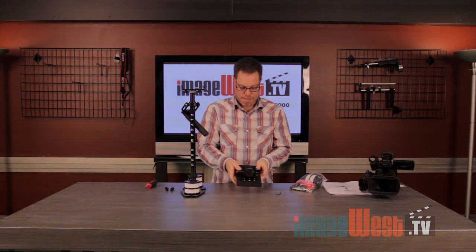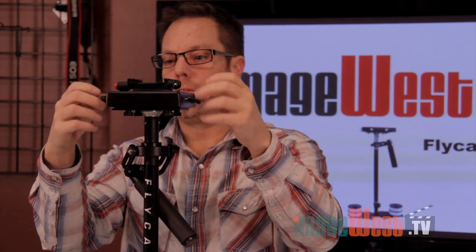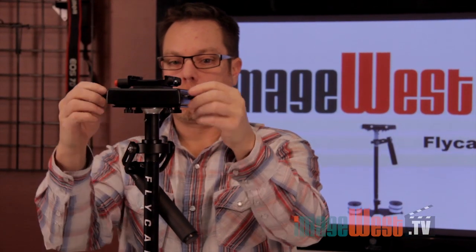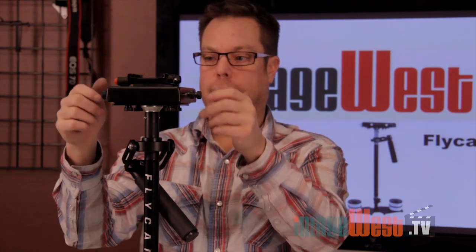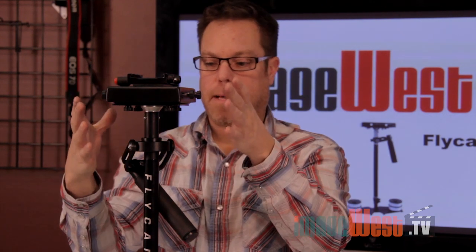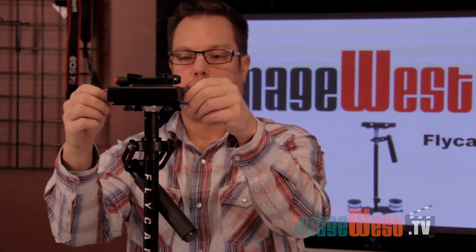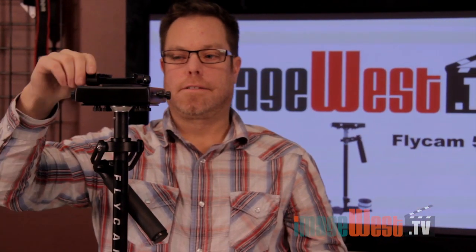So you can see that that's on there. And then that goes right back here. There's 4 screws on the bottom here as well as the screws on the side. The screws on the bottom, when you loosen those up, it's going to allow you to move your head back and forth this way. The ones on the side are going to help you move it forward and back. So when you're balancing your camera on here, it makes it a whole lot easier. If you have the quick release, it's got your release on the side, which actually allows you a lot of room to just move the camera on that if you needed to.